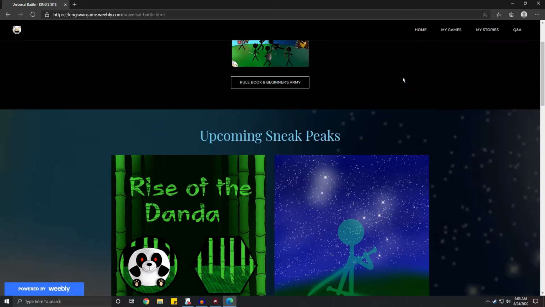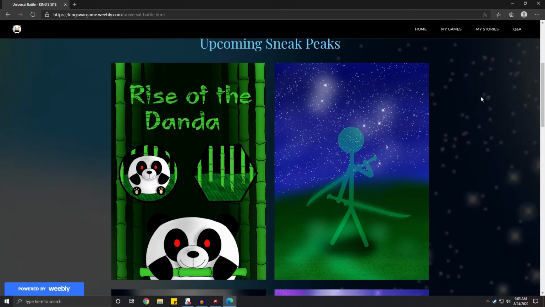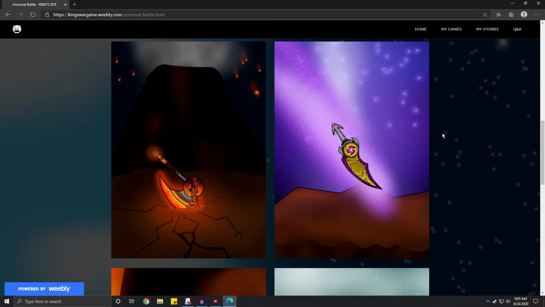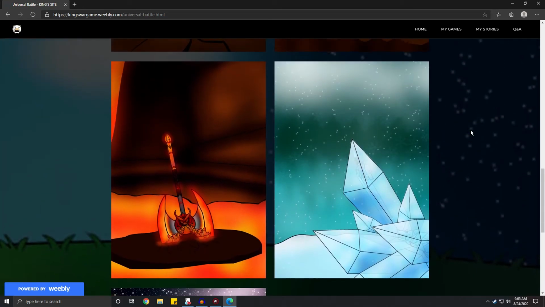Next up is the upcoming sneak peeks. Here is basically characters or expansions coming soon that are going to be added in the game. So we got Rise of the Danda. Look at that. Good old Danda right there. We got this character. Ooh. We got some nice sneak peeks. Nice, huh?